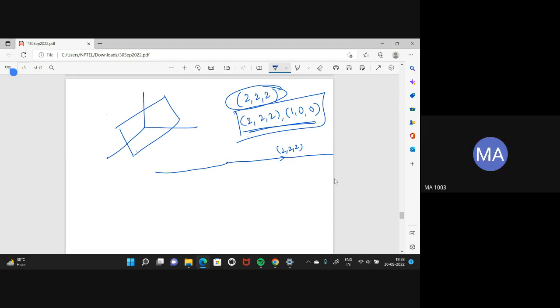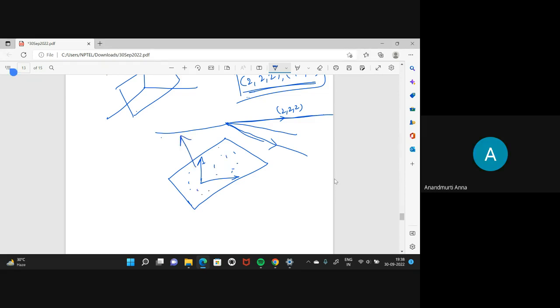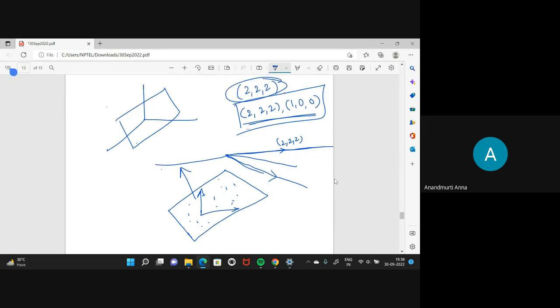No. Once you have (1, 0, 0), that is some other direction. Now where can you walk? You can walk along this line, you can walk along this line, and because you know these 2 directions, you can add these 2 directions and walk in between. But still you will be in a plane only, right? Yes. You cannot go outside this plane. To go outside, you need one more direction. So adding (0, 0, 1) will lead you to cover all the space in R3.